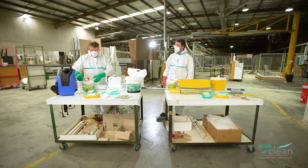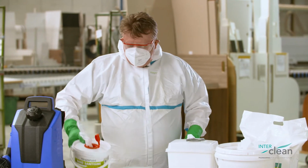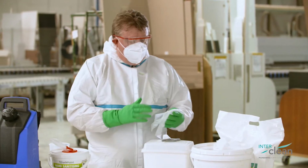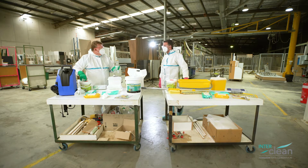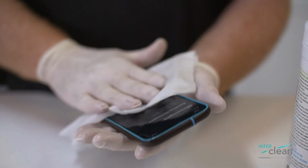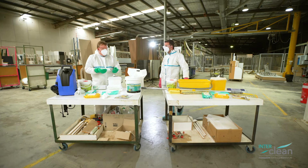I noticed walking around the factory today, you've got the 1,000 count alcohol wipes everywhere, so that people can use these alcohol wipes. So anything on an ongoing basis, it's a very good idea to make sure people have got access to alcohol hand sanitizer gel as well as wipes. Wipes can be used for your glass surfaces like mobile phones, keypads, any of those surfaces should be cleaned with an alcohol wipe. And remember, you should be wearing gloves with any of this cleaning. So we've got 2 pairs of gloves on today, a set under here and these ones.